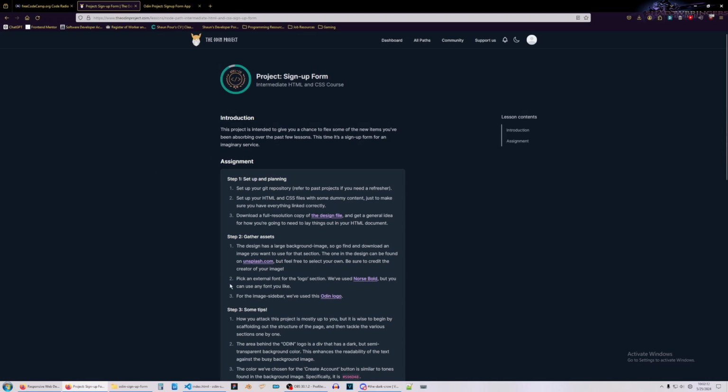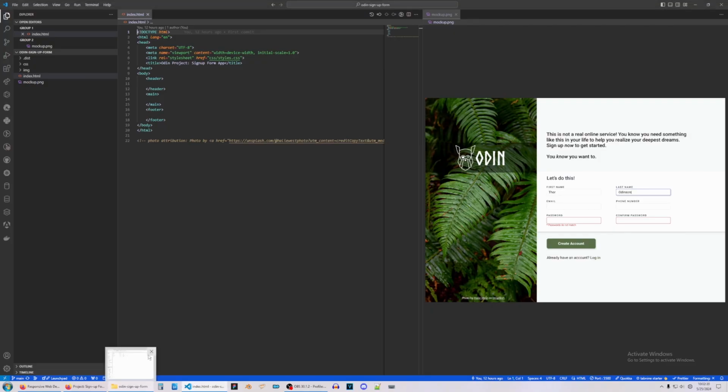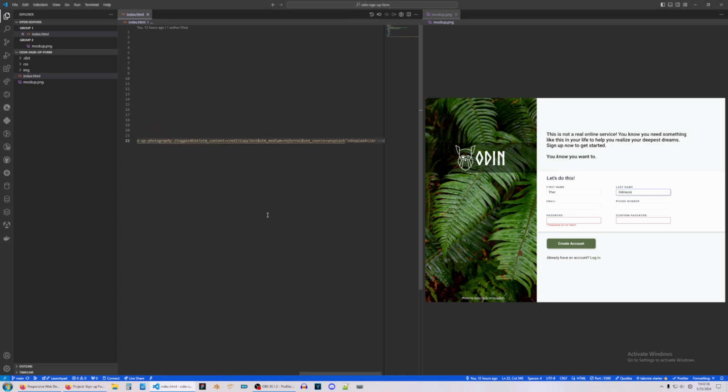And I'm doing the sign-up form. Even though I've done a couple of sign-up forms before, this seemed like it was worth doing. Hang on, let me close Discord, just so there's a minimum of distractions. In fact, screw it, I'll close the folder for this project because we don't really need it open. Anyways, the purpose, as the name should tell you, is just to create a form for signing up. We're not actually going to connect it to a backend, it's just going to sort of be there.